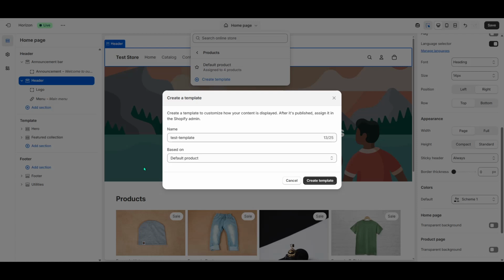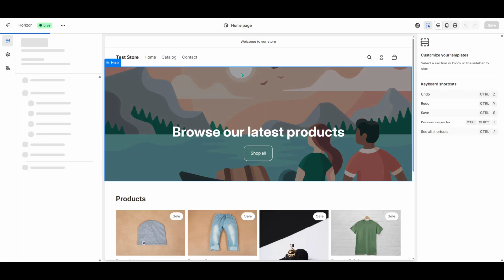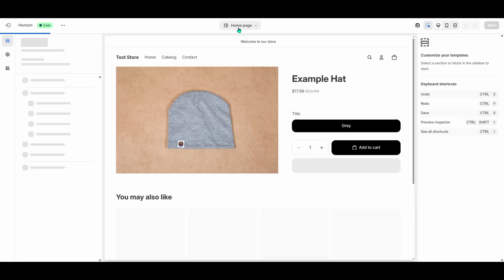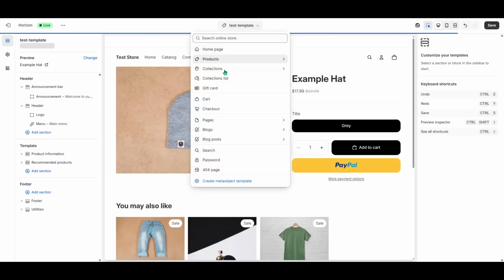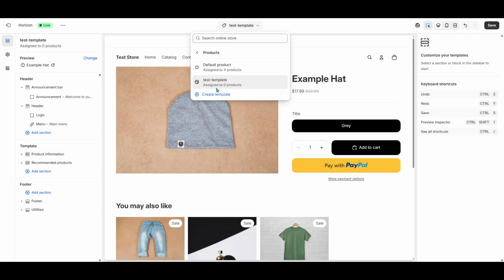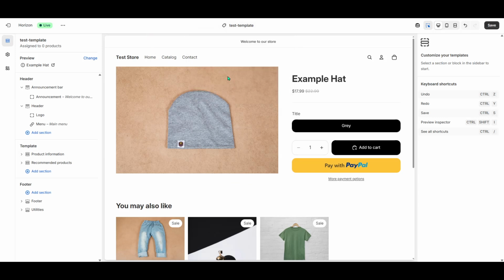After selecting Create Template, you'll be prompted to name your new product page template. This name should be something clear and indicative of its purpose, especially if you plan to create multiple templates in the future. Also, at this stage, you'll need to choose an existing product page template to use as a base. This base template will serve as the foundation upon which you'll build your customized page. Think of it like choosing the right canvas before painting. It's important to have a solid starting point.